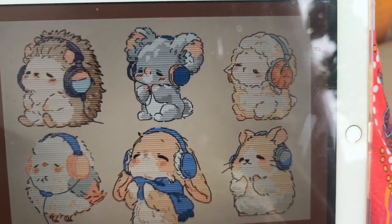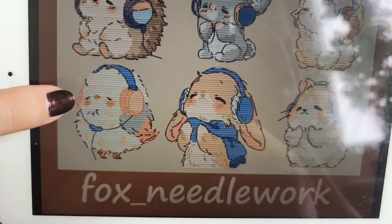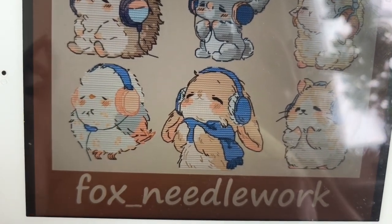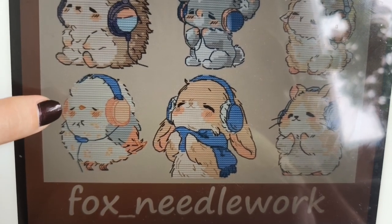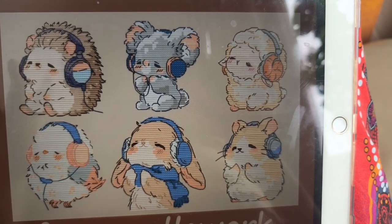And the birdie, I think it's a little bit lost because of the backstitch. I think the backstitch should be black here and black here, or darker, so it will be more visible. I think half of the face is a little lost. But as I said, she's a newbie designer, so I can do it myself.